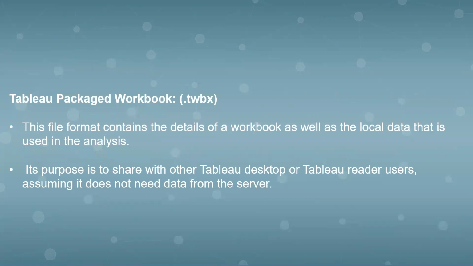Then we have Tableau packaged workbooks. So what is the difference? First of all, the extension is .twbx. A packaged workbook is a single zip file that contains a workbook along with any supporting local file data and background images, if they are there. So it will be in a complete zip file. This format is the best way to package our work for sharing with others who don't have access to the original data. Thus, Tableau packaged workbooks are helpful.